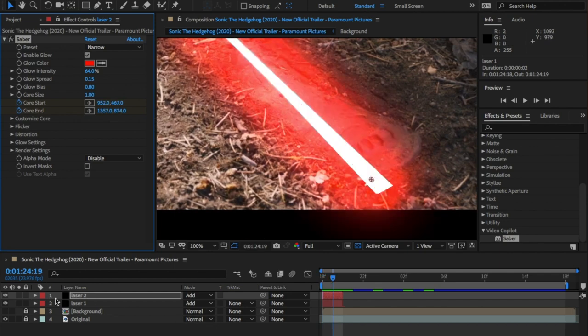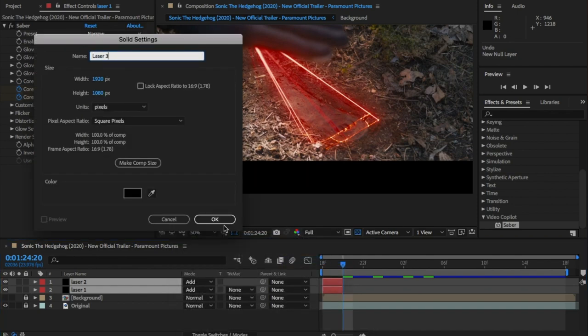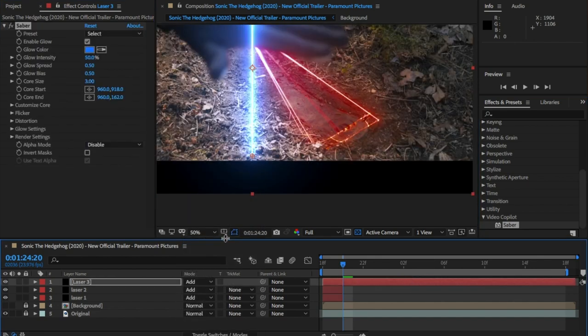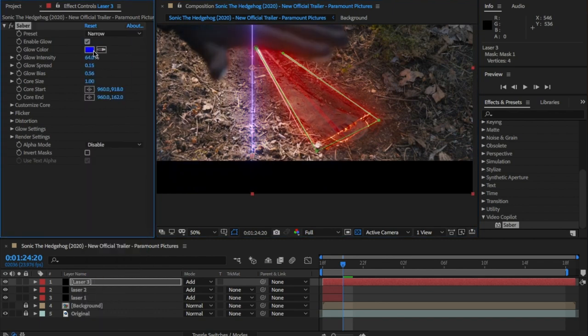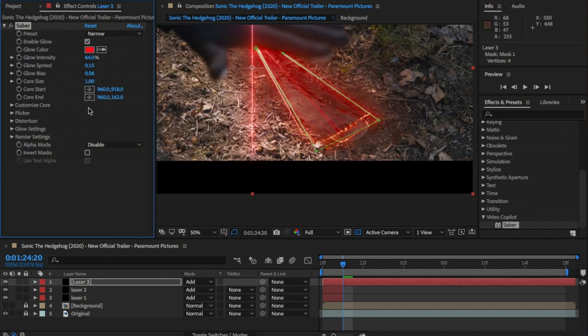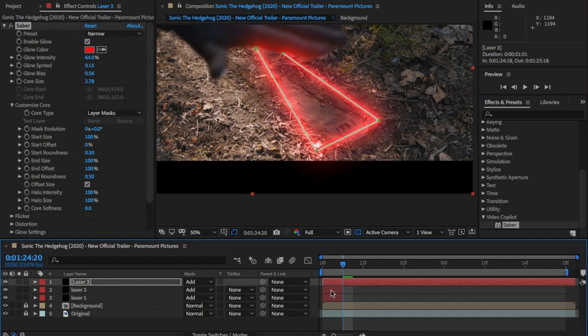The next step is to create another layer, another duplicate, but this is where the scanner changes into a triangle shape and splits into two. But what I did was created a new solid, named it Laser 3, changed the blend mode to add so I can see what I'm doing, and then drew a mask using the pen tool to show where I'd like saber light to come from. Then in the saber settings, changed the preset to narrow, the color to red, and then under custom core, change core type from saber to layer mask. This will now follow the mask layer.